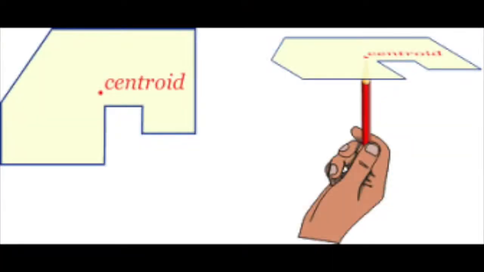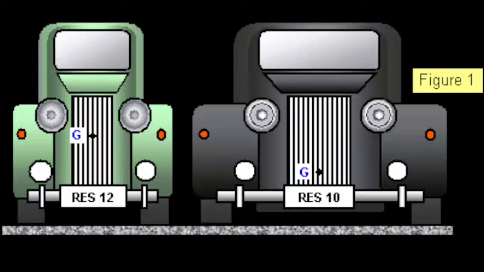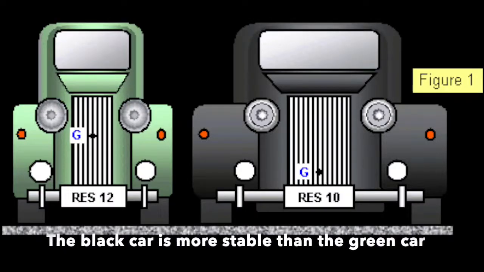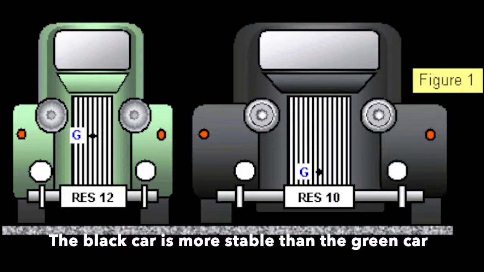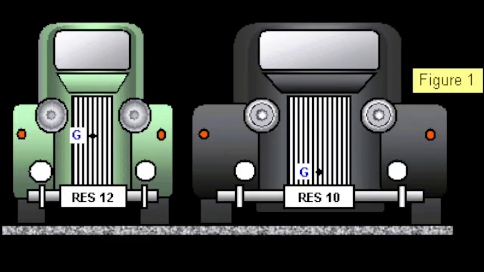Okay, the centroid of an object is like a point of balance of that particular object. So deciding the exact location of the centroid or the center of gravity or the center of mass or the center of area, depending on the situation, is very important in many engineering applications to provide a sense of stability during the engineering operation. For example, the design of a car requires the center of gravity to be as low as possible for stability during driving maneuvering.